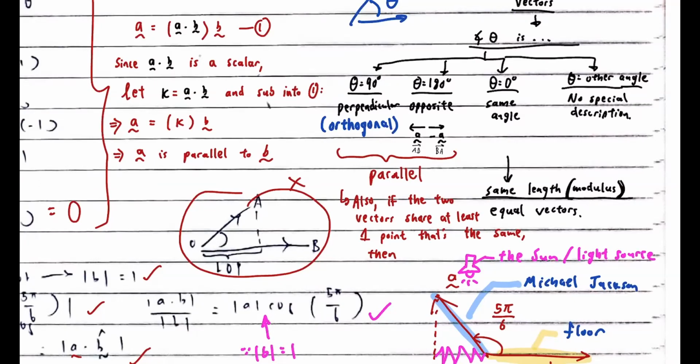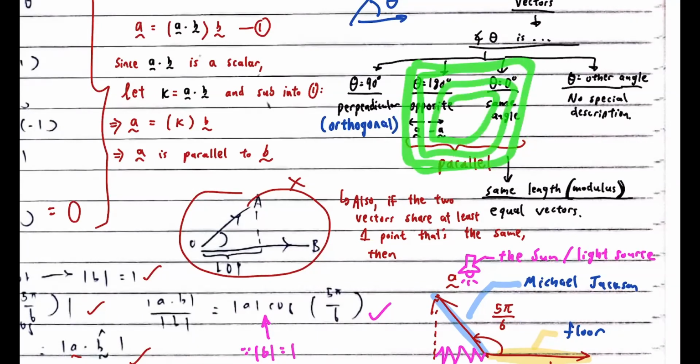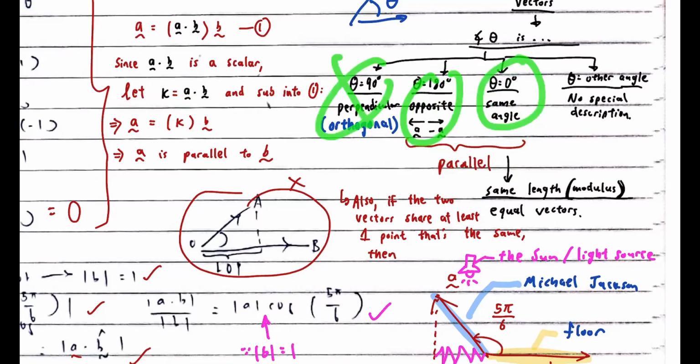Okay, I'm gonna get rid of this. Vector AB. A bit confusing. To save some space, I'm gonna do this. Yes, the parallel is referring to these two cases. So sorry. Please remind me to send you the updated file. Don't look at the old one. This one: parallel should be 180 degrees and 0 degrees. How can 90 degrees be parallel?